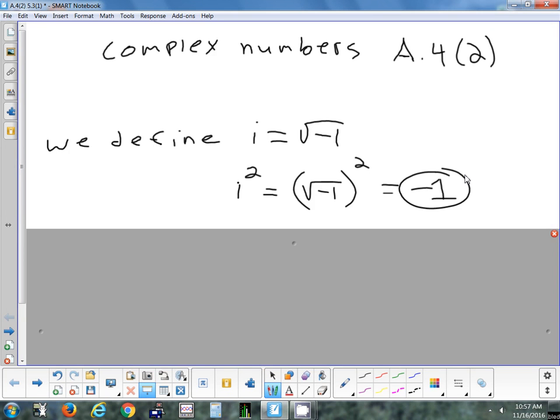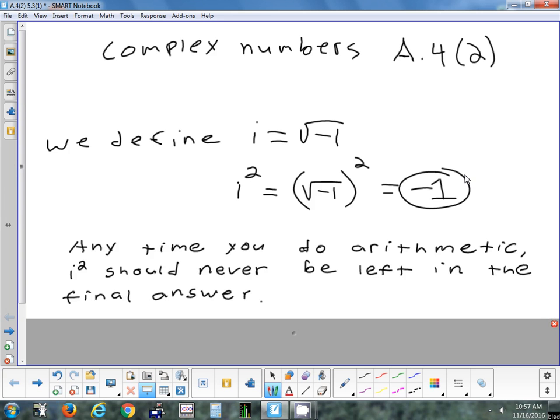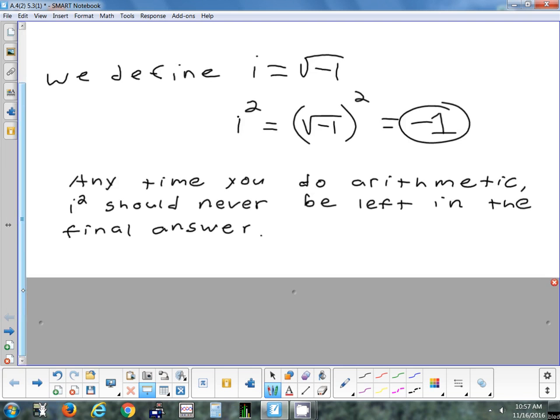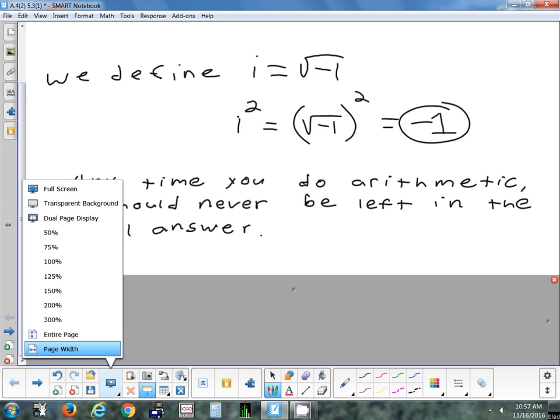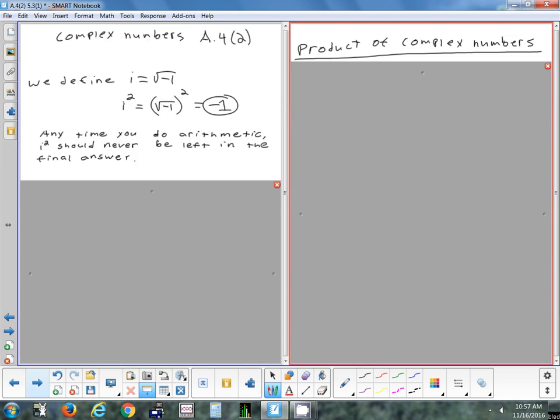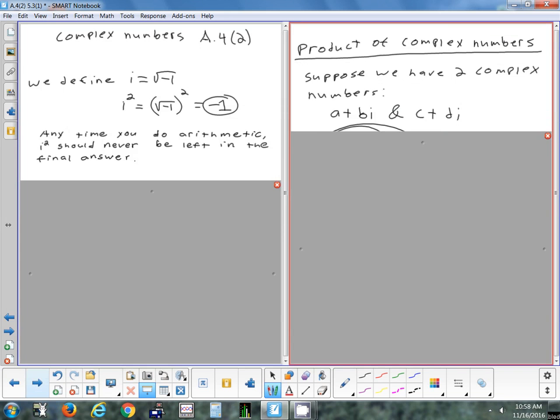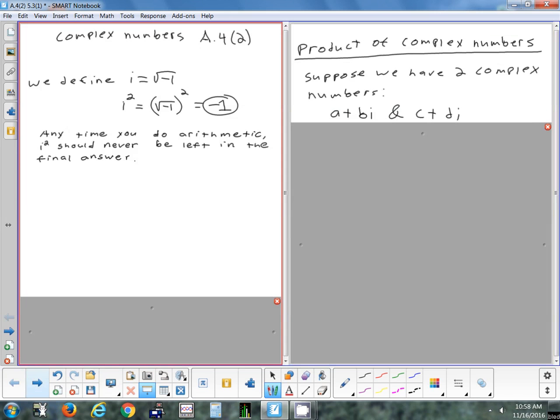Okay, so Skylar, if I follow that FOIL pattern, what would be the first two things I multiply together? 2 times 1. Yeah, so 2 times 1, that'll give me 2. 2 times I. Yep. I. And then 2 times negative I. And Connor, what's 2 times negative I? Minus 2I. Yep. And Jake, what would I do next? Multiply I and 1. And what's I times 1? Yeah, just I. You can write 1I or just I, that's fine. And the last thing I'm going to do is positive I times negative I.